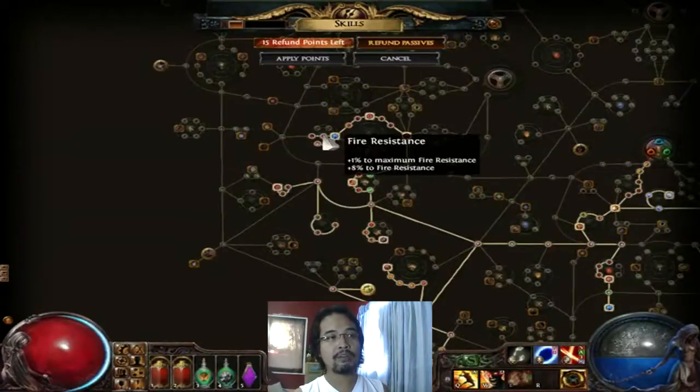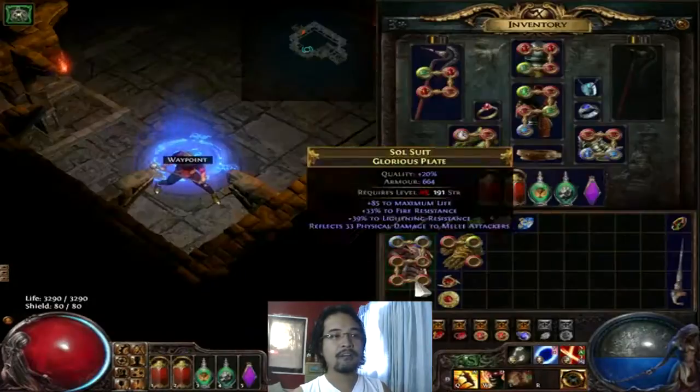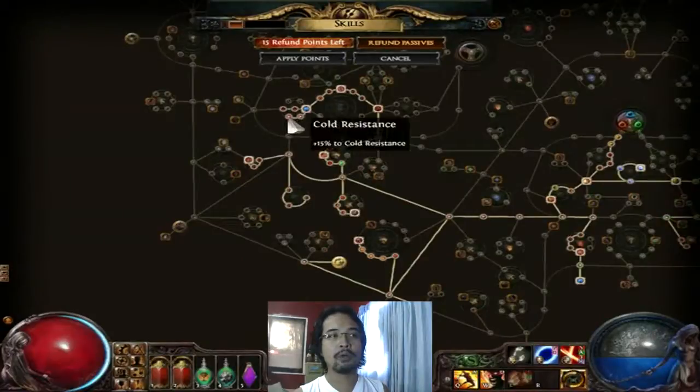Now I did get some more fire resistance and some more cold resistance over here, simply because I'm struggling with my current gear right now. But if I do get to level 68 and get this armor, I may be able to reallocate some skill points over there.